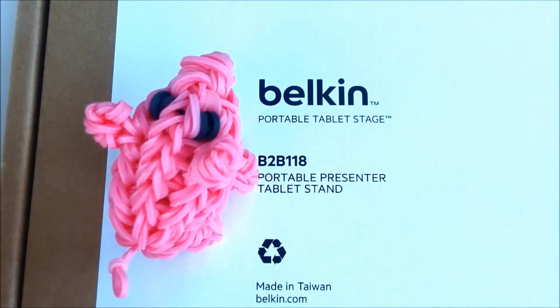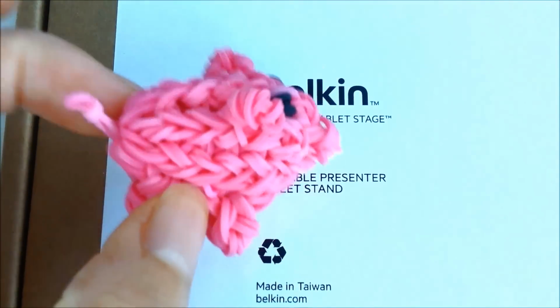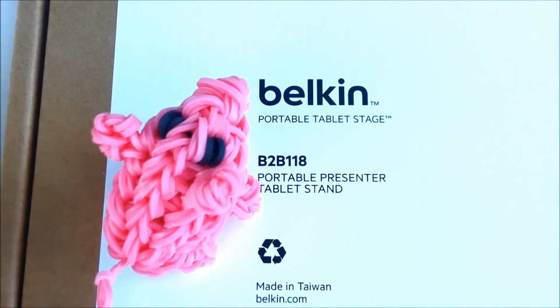Hi guys, today I will be showing you how to make this cute little 3D pig, and you'll need 50 single rubber bands in total. You can make it on a Monster Tail or a loom in any configuration using 8 pegs.